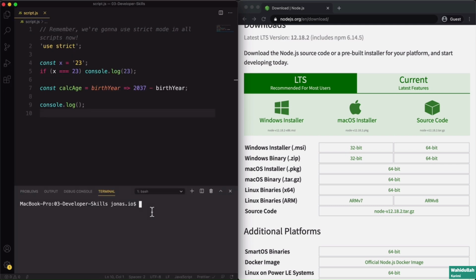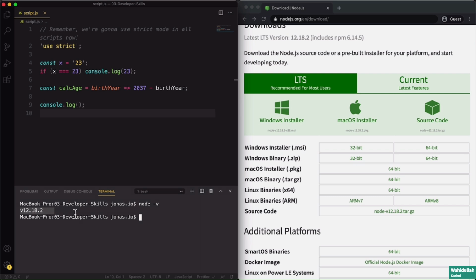But anyway, in case you're not familiar with the terminal, it is basically a way of giving a computer instructions. And we will learn more about the terminal later in the course. This is not the point to worry about the terminal. All I want you to do is to write node -v. Then hit return or enter, and then you should see some kind of number here. It doesn't matter what number, but as long as you see a number, it means that you successfully installed Node.js.